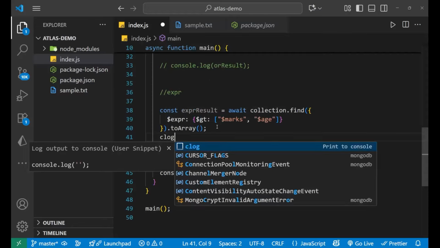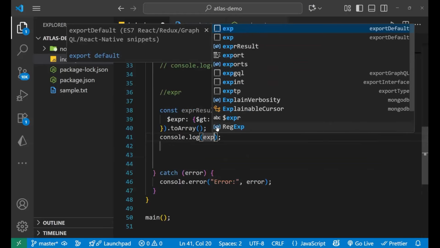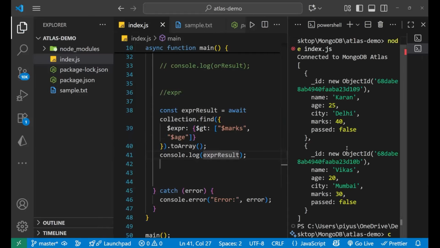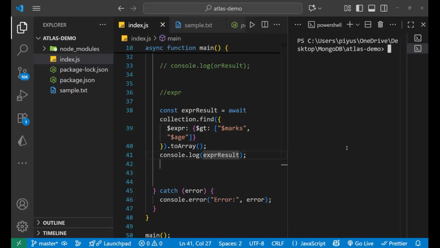Now let's print it and see whether our code is correct or not. Print the expr result. Let's save it, go to the terminal, clear it out, and write node index.js, press enter.